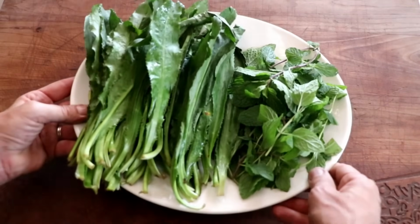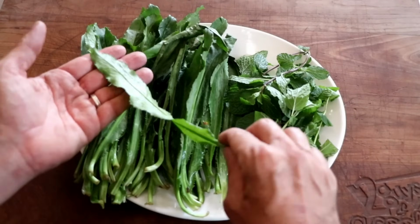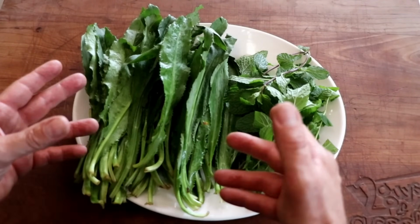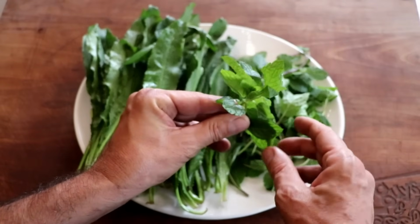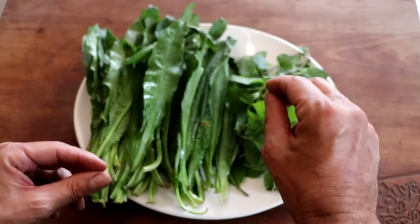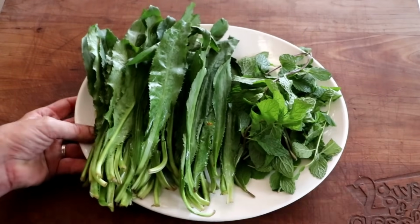Finally, let's look at some herbs. Now, I'm going to be using an herb called culantro, also known as shadow benny. This is a cousin to the cilantro, very similar flavor, but the culantro is more readily available where I live. In addition to that, we're also going to be using fresh mint leaves. Now, for me, this ingredient takes our guacamole to a completely different level. And although it is optional, if you do add it, it's going to give it that je ne sais quoi quality. All right, let's get these ingredients mixed up.